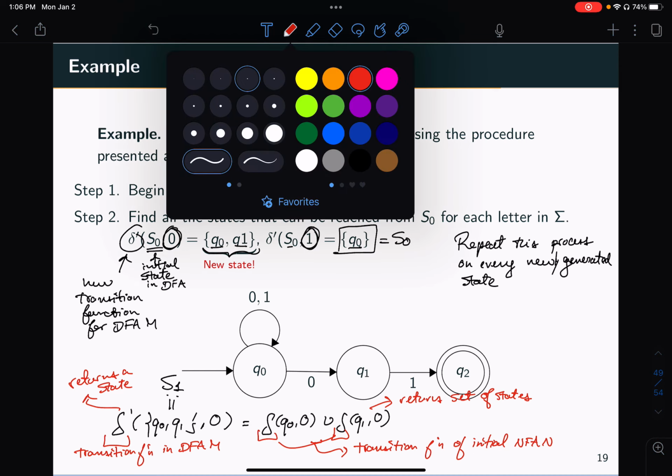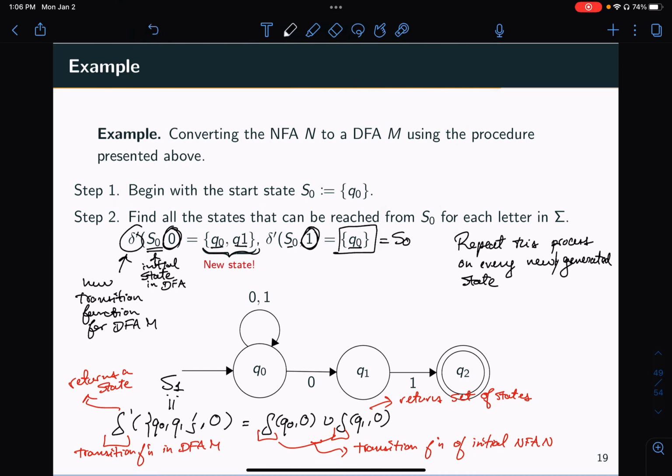And so what you'll notice is that delta Q0, 0, well, we already know what that is, right? That's when you're at Q0 and you read a 0, you can either go to Q0 or Q1, right? Union, when you're at Q1 and you read a 0, you can't go anywhere, so you union with the empty set, right?